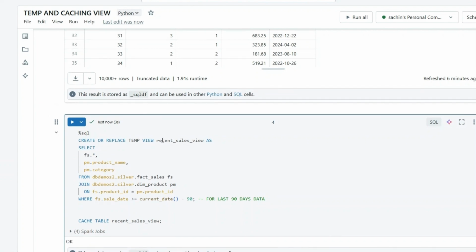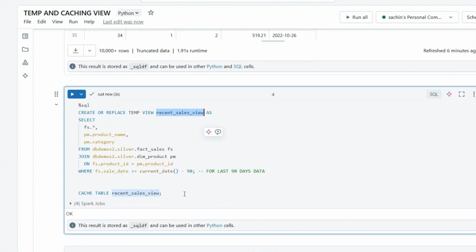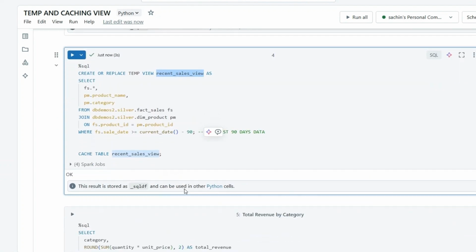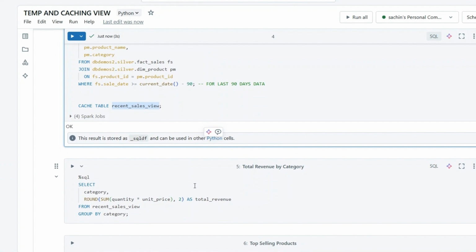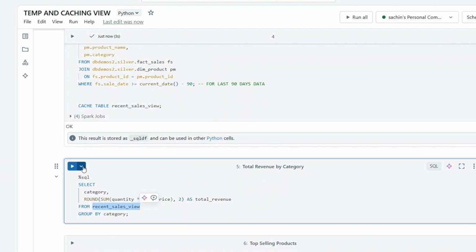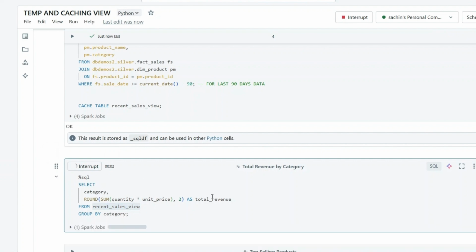Okay, so we executed it, the temp view is created, and also it is cached into Spark's memory. Now what we need to do is calculate the total revenue by category. We are going to use the same temp view that is cached in our memory, so it will be much faster.